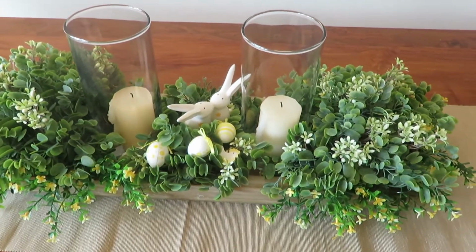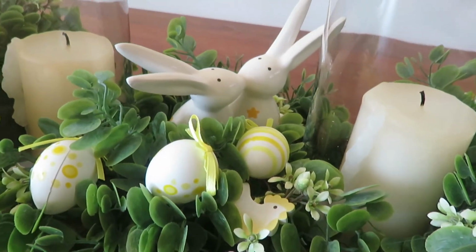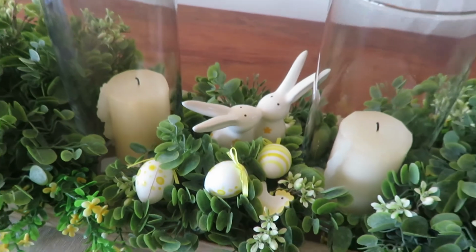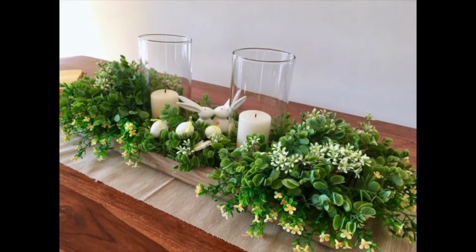Then I was finally happy with my centerpiece, and it's now in full bloom in my living room, and because these are synthetic, I know I can just leave them out for the next month, and I can easily swap out the decoration pieces to continue using this throughout the summer.